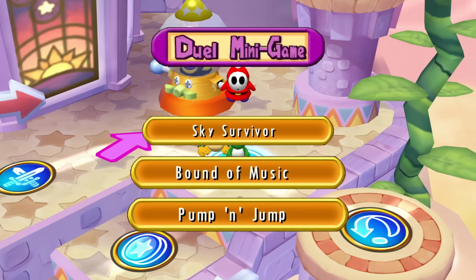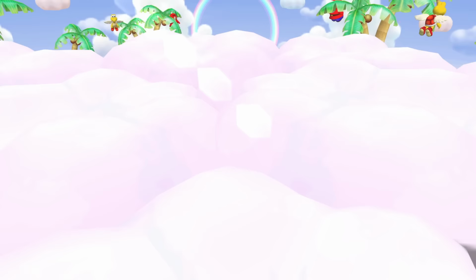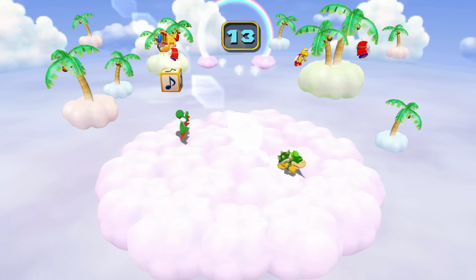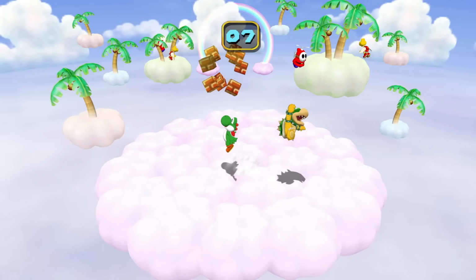Okay, I remember this one, Bound of Music. This one should be fine. We want to find as many music blocks as possible. And in a speedrun of this, I guess, oh boy, you probably don't want to get as many as possible. In a speedrun, you probably just want one more block than they have. And then you probably just want to push them out of the way after that.